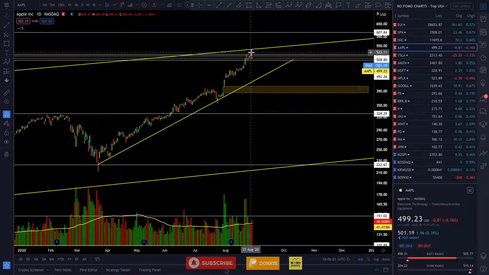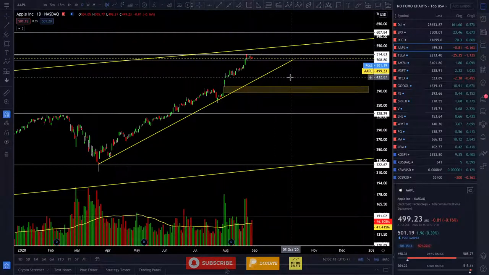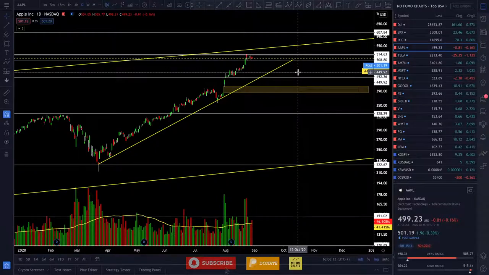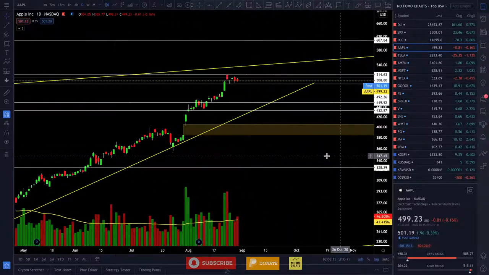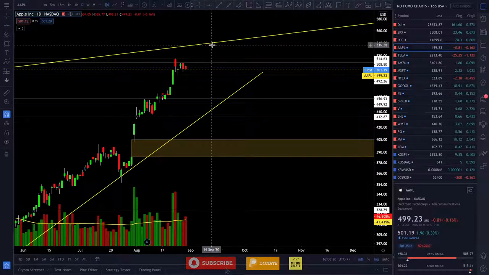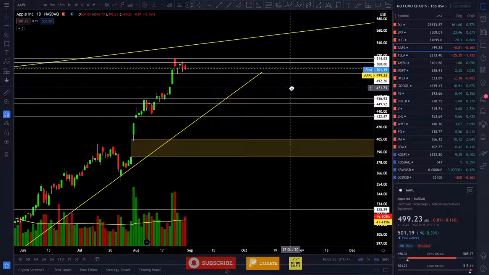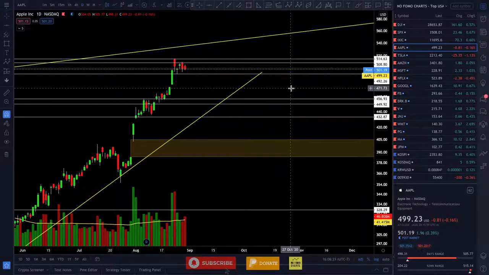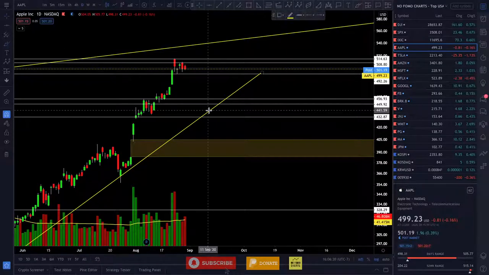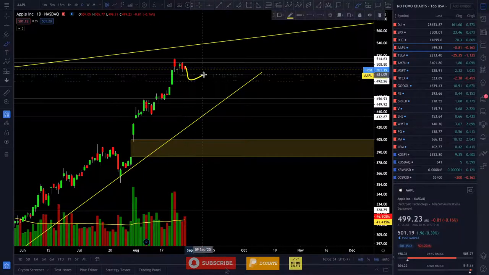As a potential target for Apple, boom, hit the support, still uptrending, but a little bit overextended. Where I'm seeing the support is 432, 450, right? Percentage-wise, because these numbers are going to change relative, that could be a potential pullback of up to 10% down. That's a lot. For Apple, that's huge pullback potential. But that's not one day, I'm saying. It's over time, right?